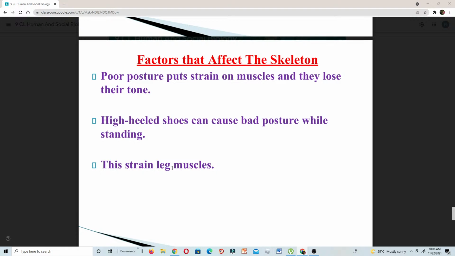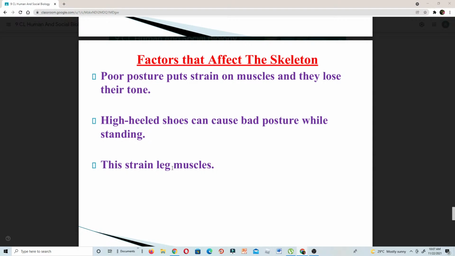Now, whenever an individual is in high heel shoes, in order for them to be balanced, the top section of their body, they have to lean it backward to actually keep themselves balanced, because naturally the high heel shoes are going to push the human body forward. So they have to make that corrective mechanism, meaning that the upper body part, they have to lean back so that they can remain standing. And all of those changes in terms of body mechanics are going to put some form of strain on the muscles.